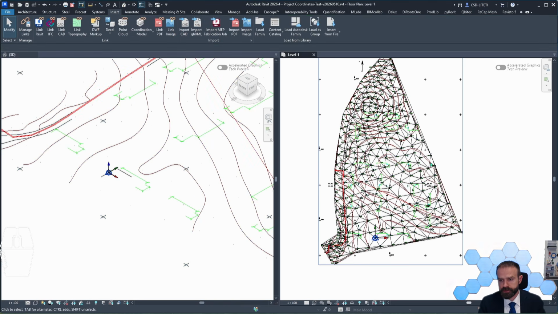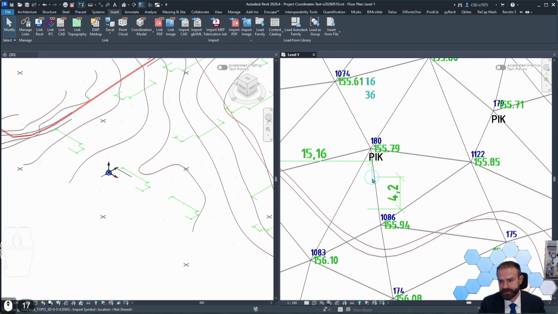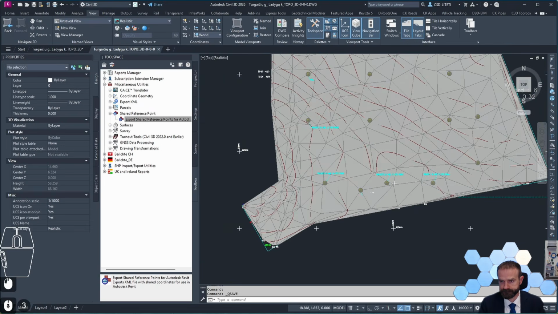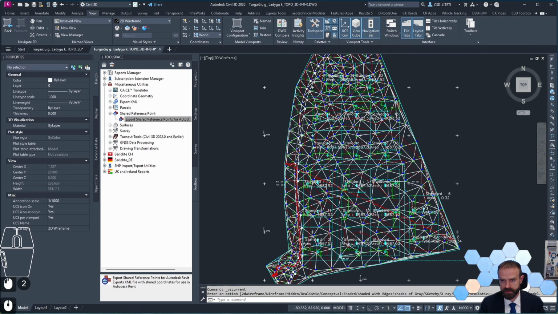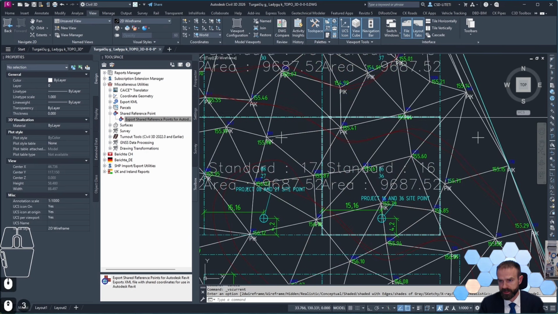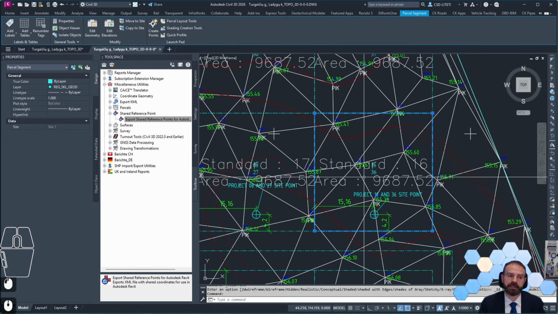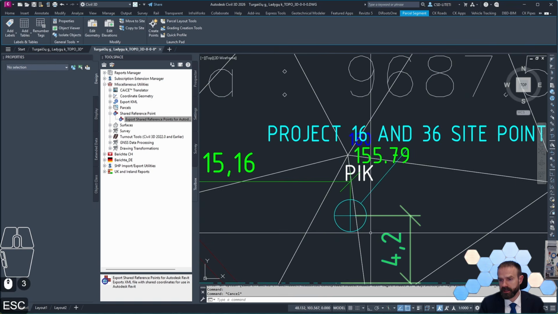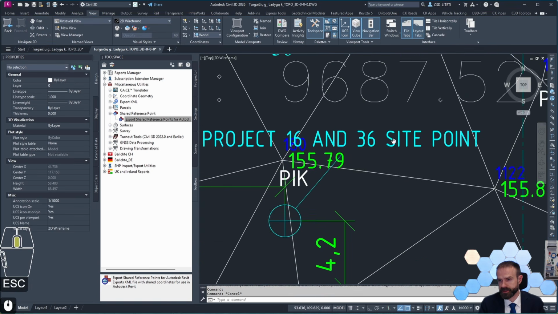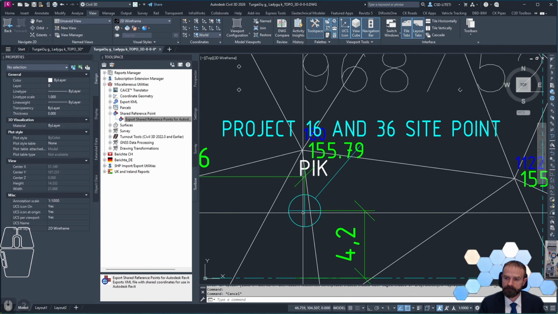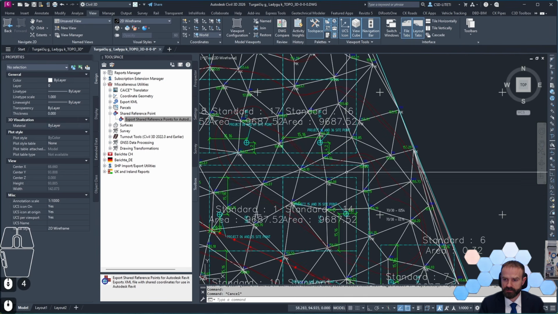So now I need to set up additional points. Here I have additional points for my properties. If I go to this map and select wireframe mode, I have specific properties in this project example, and a specific project site point or base point is represented by these symbols.